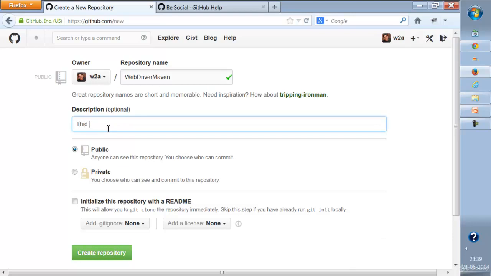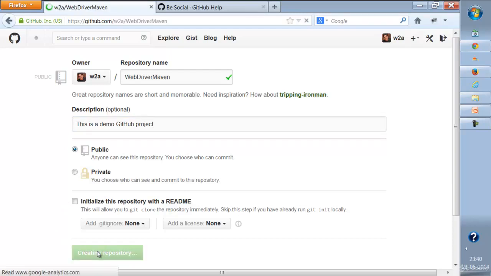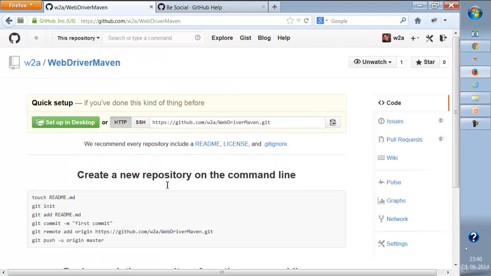This is a demo Git project, right? And public, we cannot do private, because for this we would need some licensing, so we'll be doing it public only, right? And then I'll click on create repository, and in my account an empty repository has been successfully created, right?